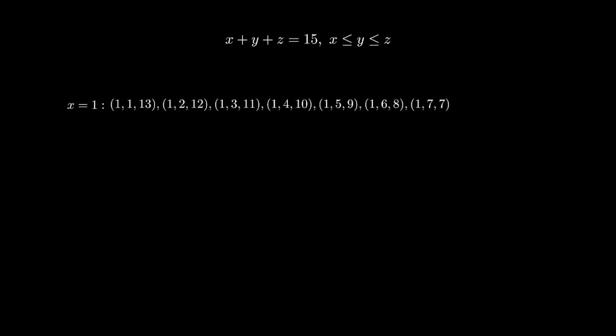The next case is when x is 2. So x and y have to start at 2, and then we add 1 to the y, subtract 1 in the z. And then we'll stop when you reach y being 6 and then z being 7. They both cannot be the same value because that means we'll have an even plus an even plus an even will give us an even number. But here we want it to be an odd number. So therefore y has to be less than z.